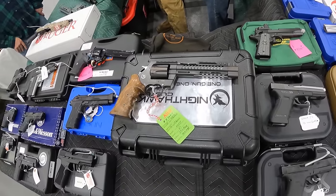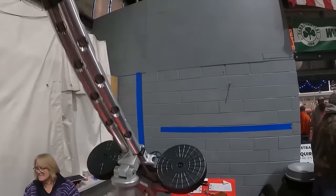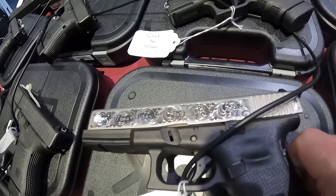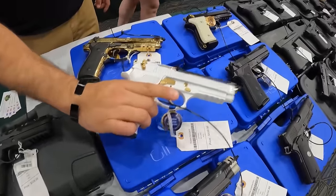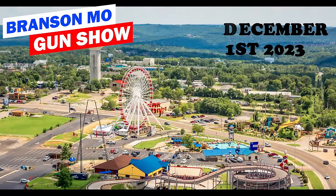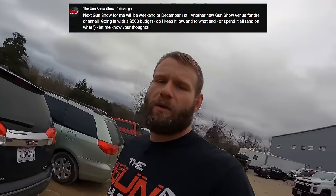357 mag. That is a beauty. Gun showers and YouTubers, it is December 1st, 2023. We are in Taney County at the Branson Sports Complex. I had put up a discussion post about what I should be looking for at the next gun show and had quite a few good ideas such as 38 Special, or even a CVA Scout, or of course the ever popular Canik.